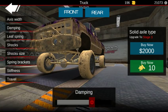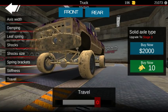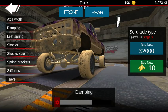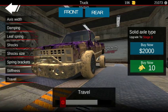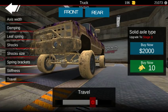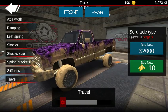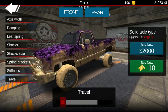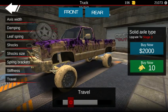And actually, I left my dampening up. Yeah, I can show you guys this. Dampening all the way down. You see it bounces a little bit when I jerk it back up, which would mean it's going to bounce a lot on landing. And if I turn it all the way up, the shocks absorb a lot more of jumps or whatever. Oh god, that's cool. Did not know I could do that. Could pop a wheelie in here.